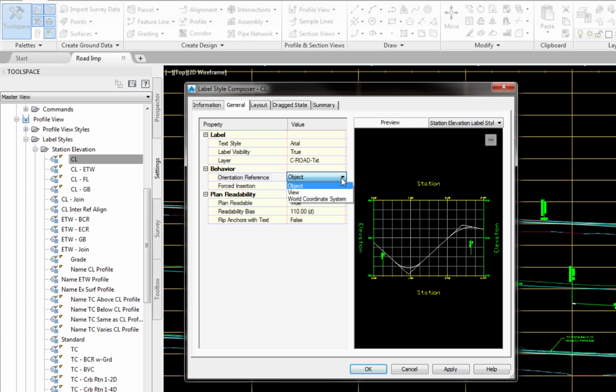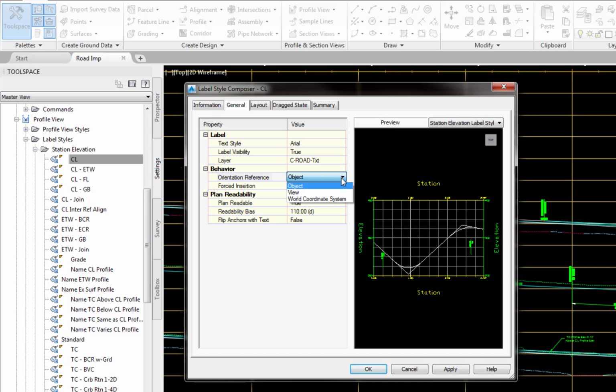View orientation uses the plan orientation of the monitor at the time the label is created. Many Civil 3D objects are created in the world coordinate system with the monitor plan orientation set to that coordinate system. When plotting, the plan orientation may be modified, whereby the plotted drawing will be orientated to the paper. In such cases, the orientation of the labels created with view orientation will be oriented to the paper and not to the drawing.